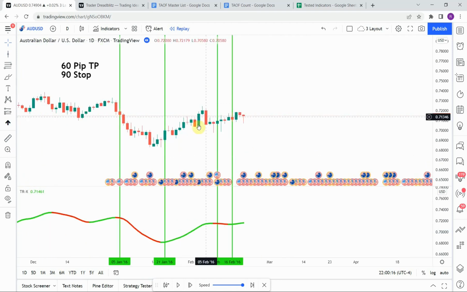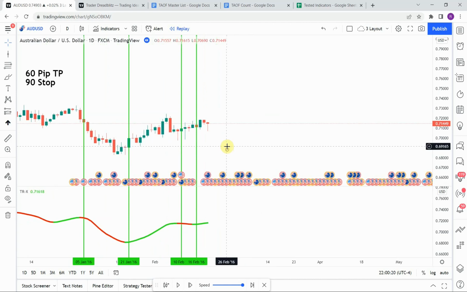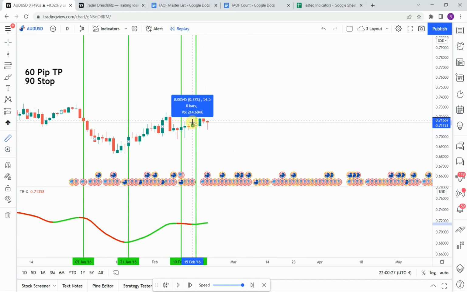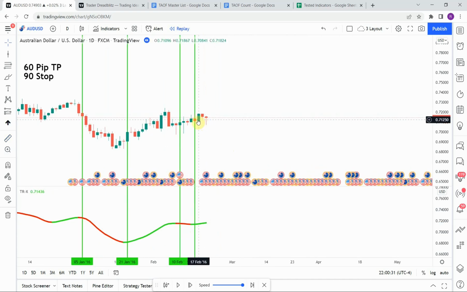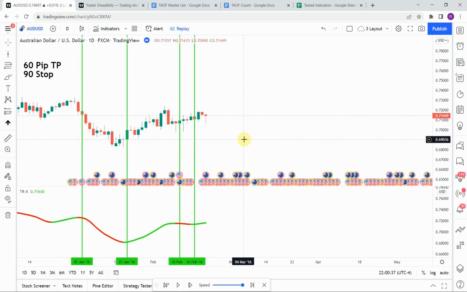And so it does come down, hits our take profit, and then takes back off to the upside there, which does get us into this long position right here, this long signal. And that one also has a decent little push right after the entry, comes up, getting us to our take profit on that one as well.